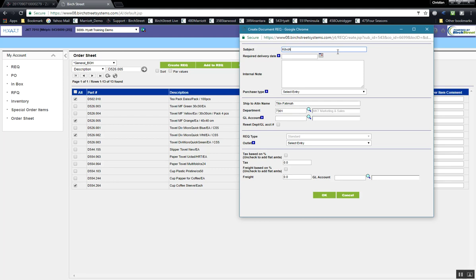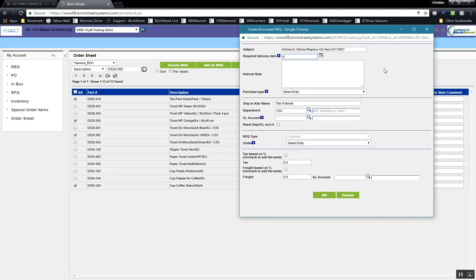So now we proceed with create REQ. Subject is kitchen. Time is... and what is the purpose of this? In the date for today.